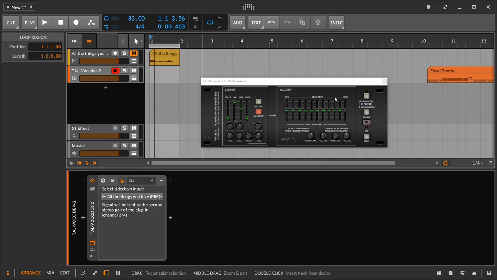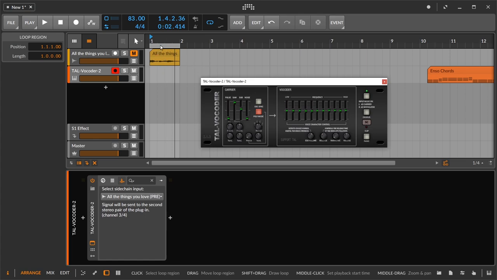Because when the modulator sound is brought in, with a vocoder, you have all of these bands, and these are all bandpass filters. So it's putting the sound through a bunch of different bandpass filters, and that's exactly what it's going to sound like when we click this in. You get that kind of telephone type of effect. And if you hear something that's really sticking out, you could go in here and edit that. It's basically working like a band EQ.